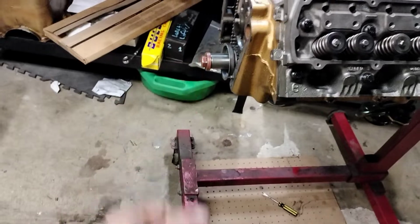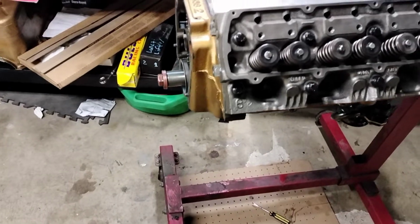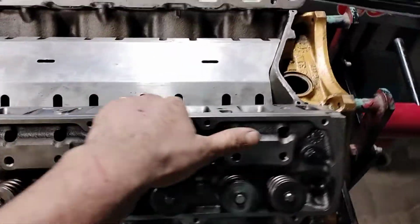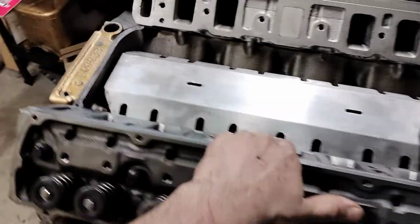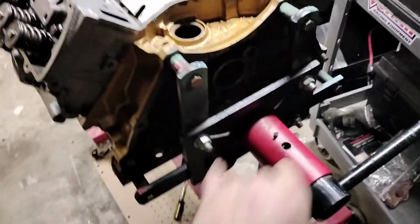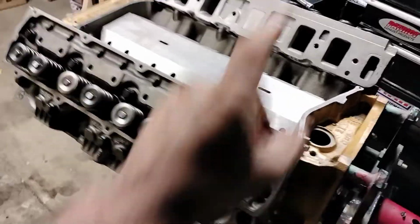I got a couple parts to clean up. Obviously, the timing chain cover. Once that goes on, the oil pan can go on. So we're moving along pretty good. I don't think there's a need to document the assembly. There's a lot of other videos out there for that. I still have plugs at the back to put. I was double checking to make sure I put them in at the front, but I have the spit plug to put for the distributor, and then the other plug that goes in the back. I got those sitting over on the bench.